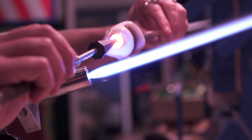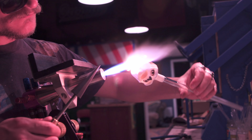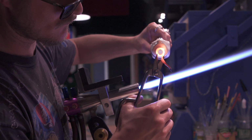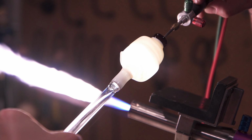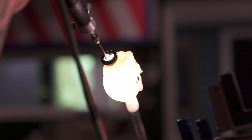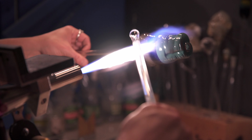So, getting this head all ready to go, it's got a little collar on it now, and I'll be able to create a neck out of this, and again utilize that extra limb right there to enable movement in the piece. I don't usually like to have too big of necks on the pieces because none of my drawings really ever have them. But for boro, and pipe making especially, I think it's definitely necessary to have a little bit of separation there.